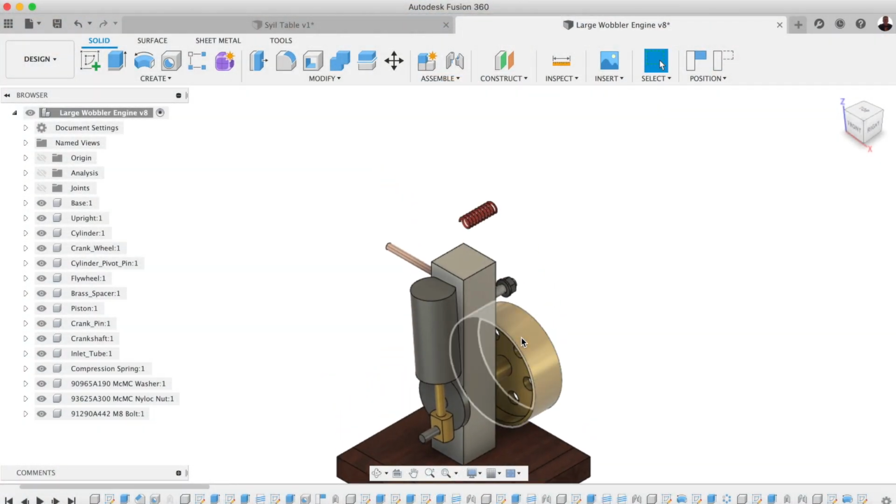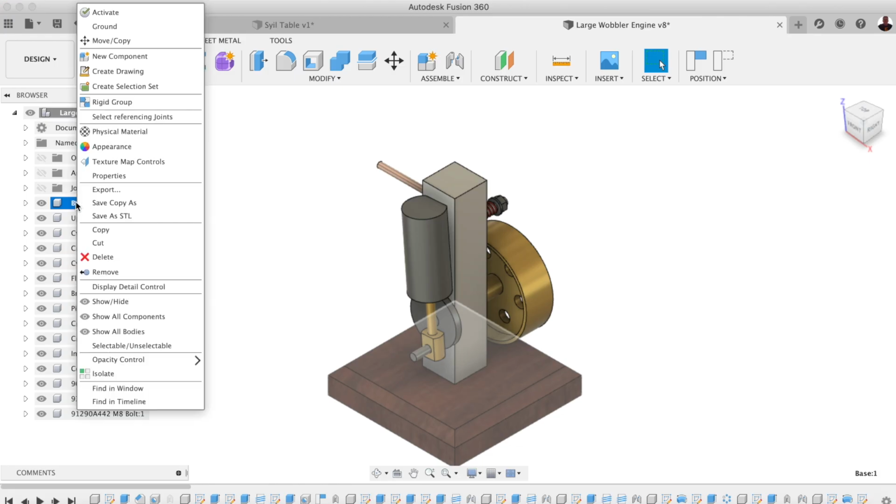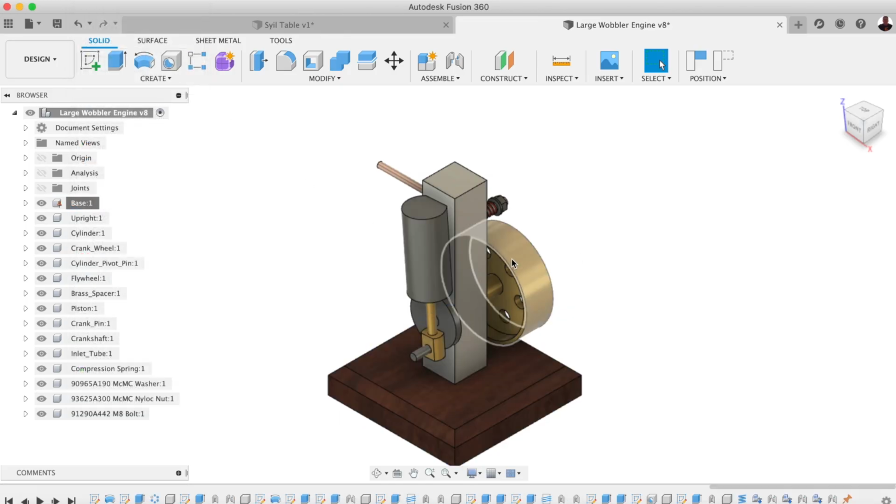But when I go to rotate it, you can see that it moves away and I drop out a spring and that sort of thing. Now, commonly a lot of people want to do this. They come to the base, they right-click on it, and they want to go ground, okay? And once I ground it, I think, oh, okay, everything's apples, should be right. But you want to stay away from grounding your part. You actually want to apply a joint.